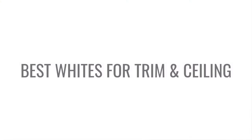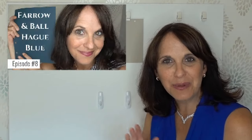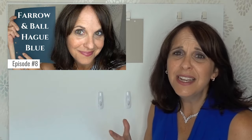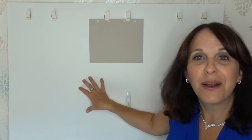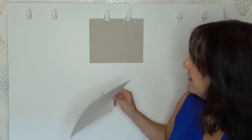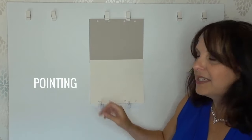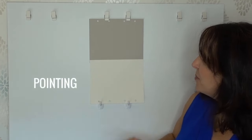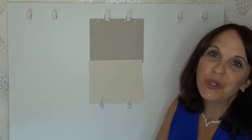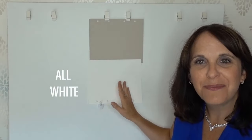And what are the best whites of Farrow and Ball? Well, as I've mentioned in previous videos, like Hague Blue that I did previously, it's really hard to find a true white like this background that you're looking at here when it comes to Farrow and Ball colors. But some of the ones I've picked out here still would look beautiful. This is Pointing, so it's more yellow. You can see it's got more of a creamy color, but that looks beautiful with Elephant's Breath. Schoolhouse White is just a little bit darker than Pointing, and it looks beautiful with it as well. And if you want to go more of a white, then All White by Farrow and Ball is going to be your best bet.